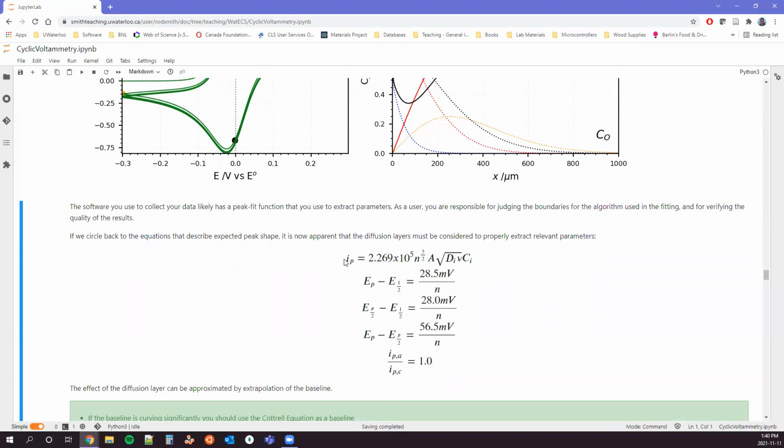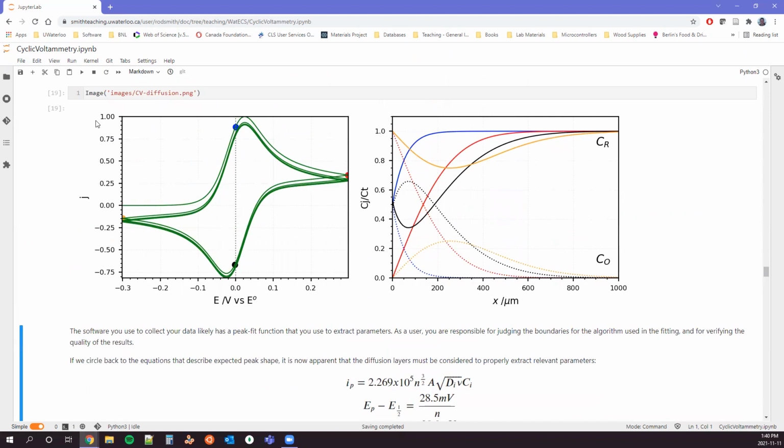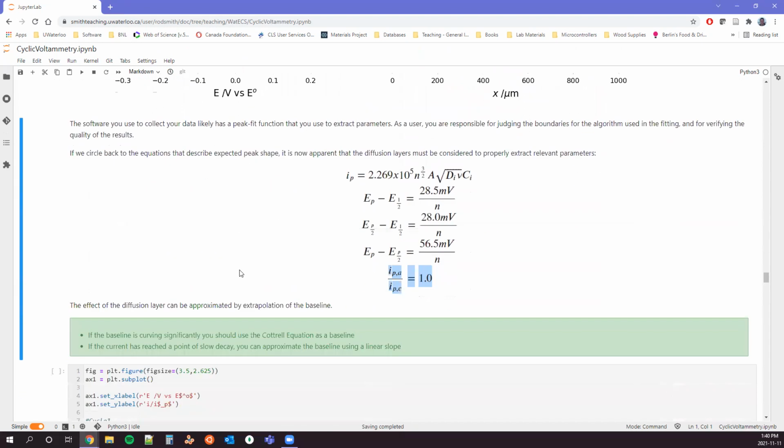And so if we circle back and think about this, we had seen the peak currents, and let's focus specifically on this i_pa over i_pc. This tells us why our i_pa over i_pc can't use these hard numbers, right? And so we can't say 1.0 divided by negative 0.8, because that's not really the height of our peak. For the height of our peak, what we have to do is consider what our baseline is.